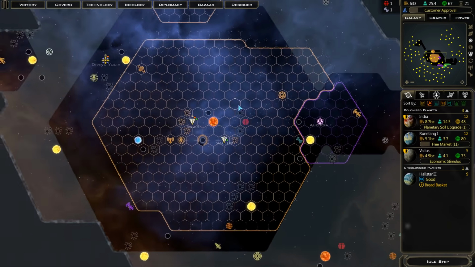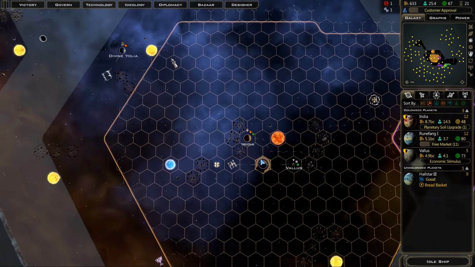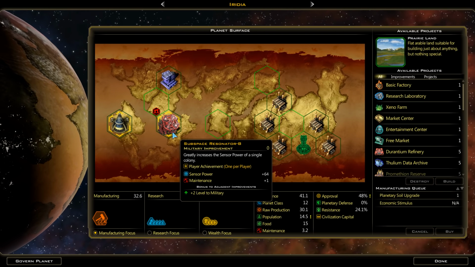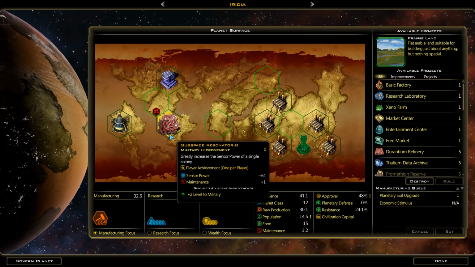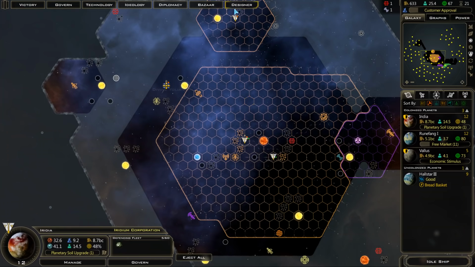Let's play some more of our Galactic Civilizations 3 campaign as the Iridium Corporation. Alright, so we finished this structure, and I don't know why I forgot, but 64 sensor power is not going to give you 64 tiles of sight. There's a formula, I believe it has a square root involved.